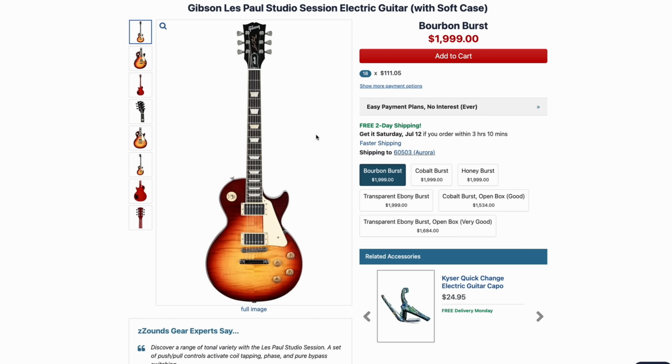I adore this guitar. Now, we looked at some comparables, and those are all good options that you can shop using my link. So this is my favorite part. We've looked at the guitar and talked specs. Let's plug it in and play it.